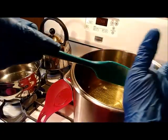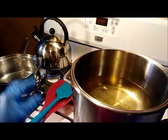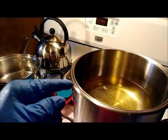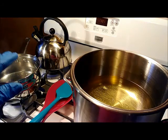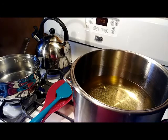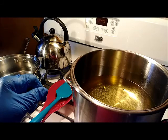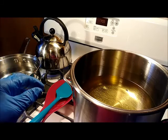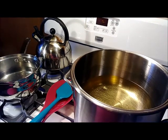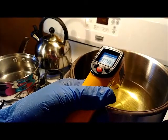Okay, so don't be nervous. Don't sweat too much like I did when I first started. Like I said, I sweated through my gloves. Sweat was running off my face, and I still messed up. But this was a learning experience. That's been many body butters behind me now, many lotions behind me now, because I kept going. I never stopped. I didn't stop till I perfected and then created my own little way of doing things.